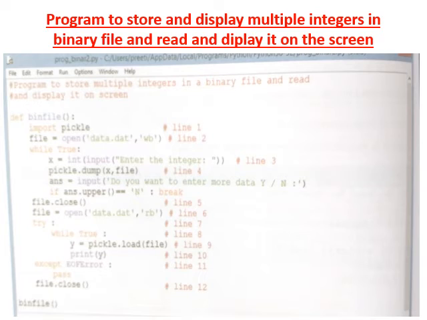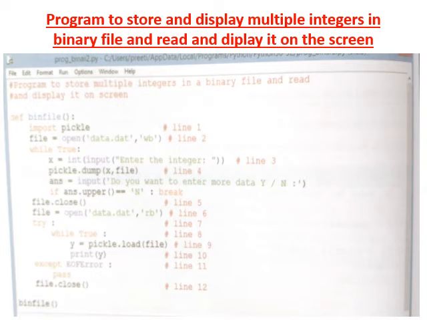Line number 6 is again opening the same file in reading mode. So in one single program we have created one file, we have closed that file in a proper way, and again we are using the same file handle, the word file, for opening that file.